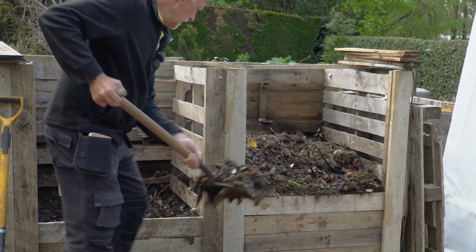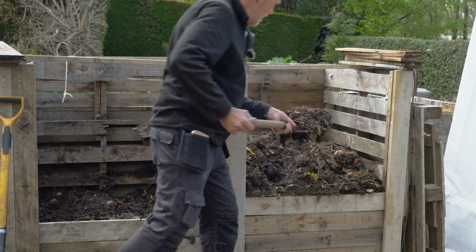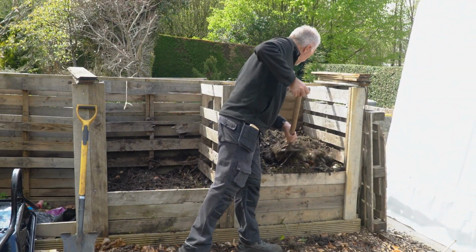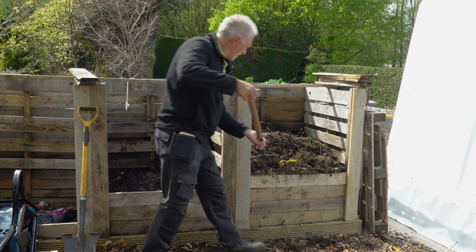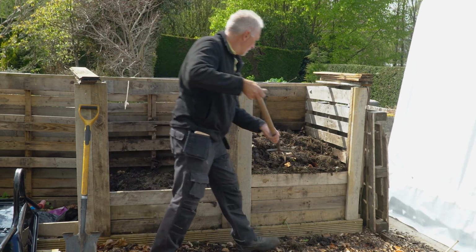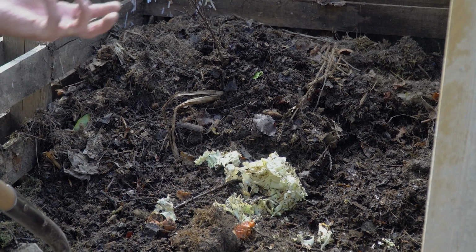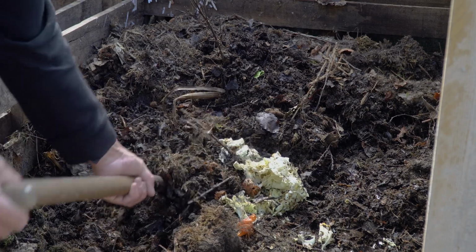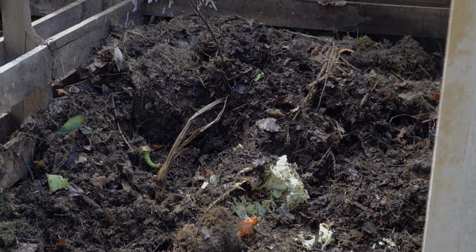We're just turning it to aerate it, so we get plenty of air in it, which helps with the generation of heat. All the activity in it, the worms and bacteria, need the oxygen to help them break down the materials. As the materials break down, they generate heat and it almost cooks it. A good compost heap should be hot, and that kills seeds and all the bad bacteria.